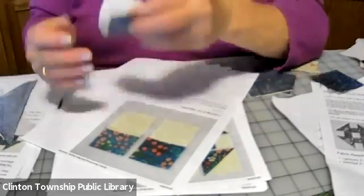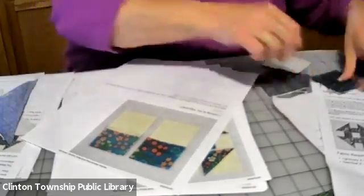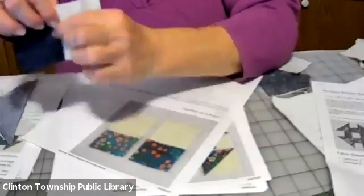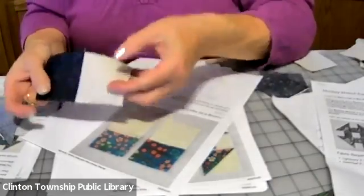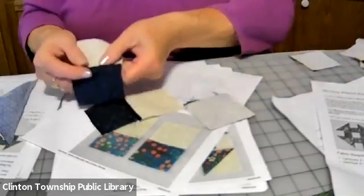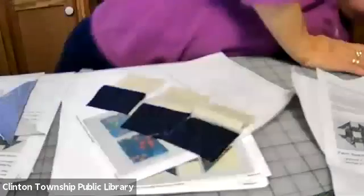And I'm going to take those 2 again. I'm going to find the straight of the grain. Those are the straight of the grain. And I'll just run 1/4 inch seam allowance. So when I finish, here is my finished block or my finished little piece. I'll open it up. When I press it, I'm going to press that light back onto the dark. And we'll have another section completed. So you're going to have 4 sections sewn together in that way. So here's 2 more, or another one, and then here's another one. And then, oops, went to the floor just a second.